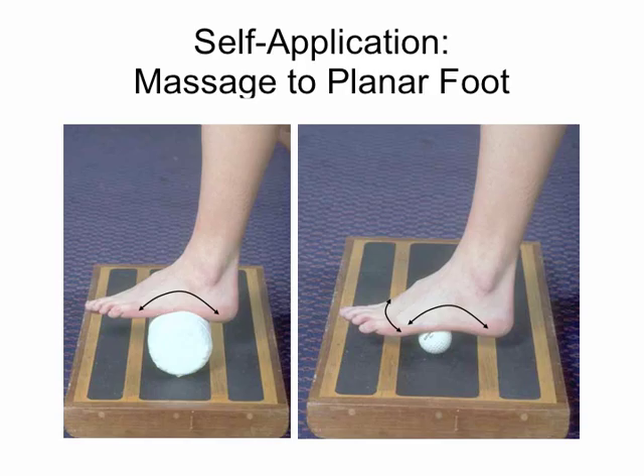This is the second part of the ankle lecture, starting at general principles. In the book there are several pictures of massage to the foot and ankle. I'm only going to highlight a couple that I think are particularly effective. Sometimes we'll use massage to achieve our first goal of pain relief, especially where the foot comes over a roller or golf ball — we'll use that with plantar fasciitis.